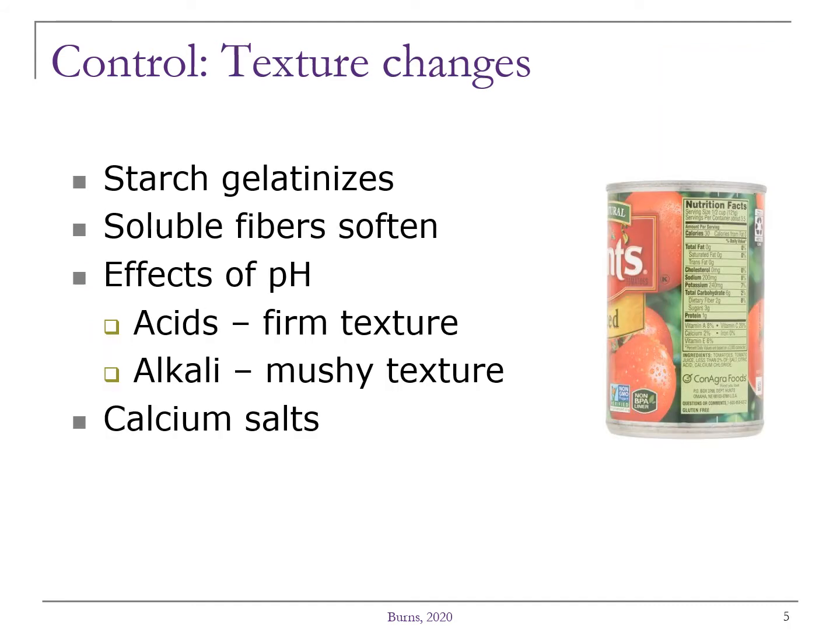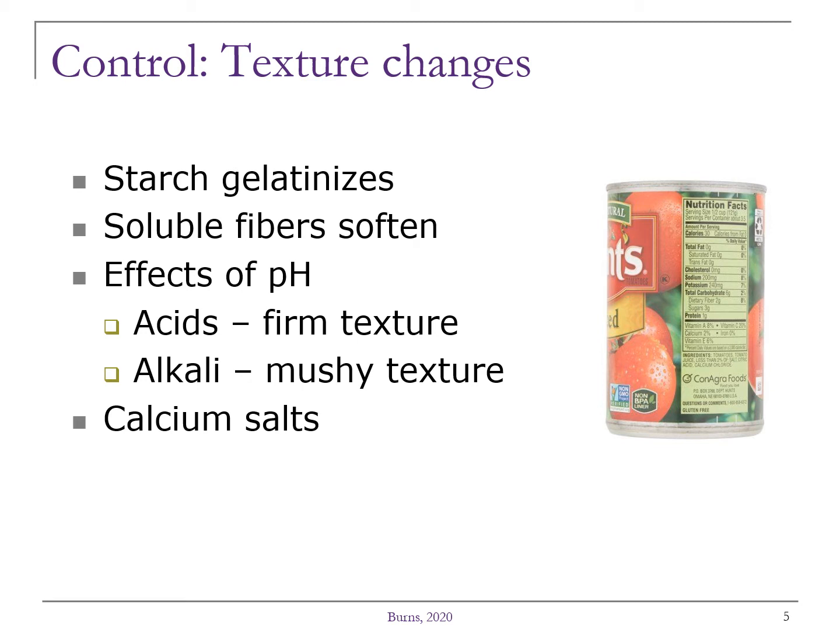Tender crisp is often recommended as a desirable final texture of cooked vegetables. Cooking helps increase the palatability of the vegetable while making it more digestible. As the vegetable cooks, the starch gelatinizes and the soluble fibers will start to soften. Adding acids such as lemon or lime juice to lower the pH will help to maintain a firm texture of the produce, but it dulls the color chlorophyll to a drab olive green color.